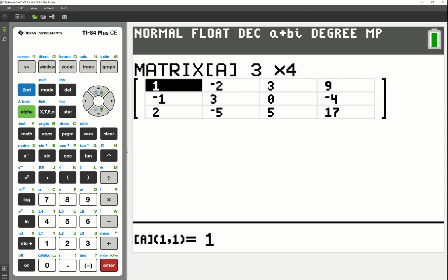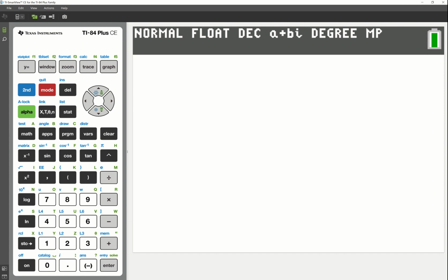So back to the calculator, we have our matrix typed in, everything's all good to go. So what we can go ahead and do now is just quit out of this matrix entry screen here, right? And the way we do that simply is just by pressing second, and then the button right to the right of it. It says mode, you can see it says quit in the corner there, so that's just going to allow us to quit out of that screen, and we're going to get back to our calculation screen, okay?